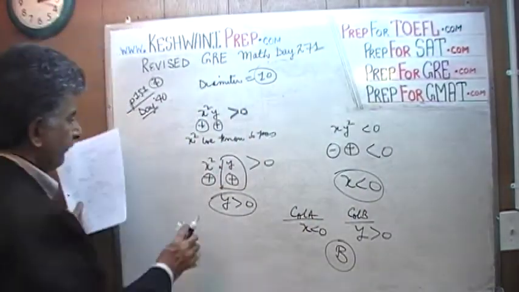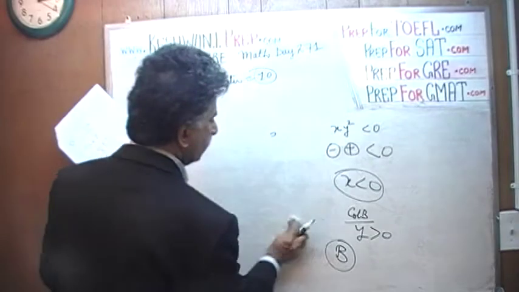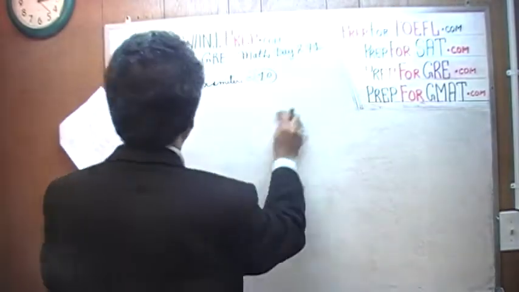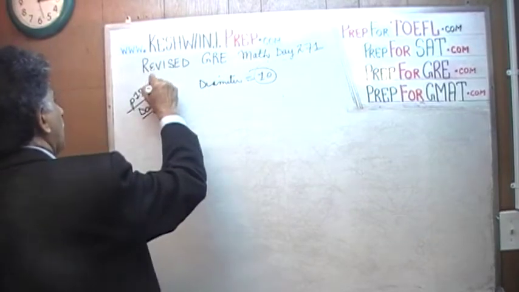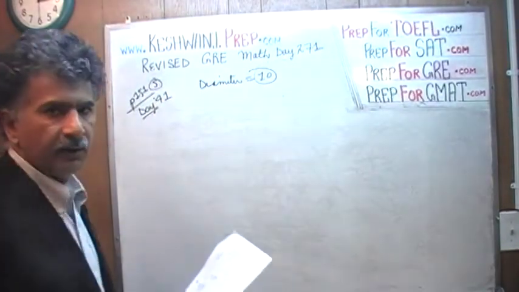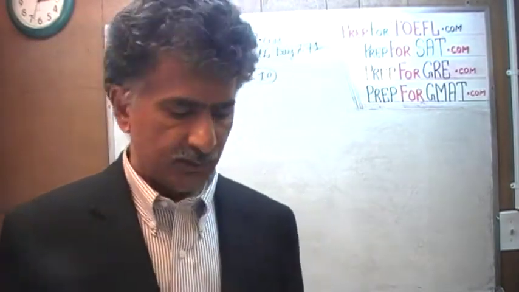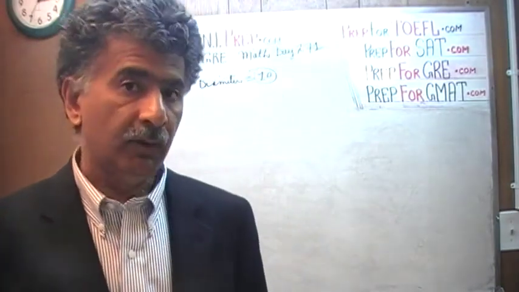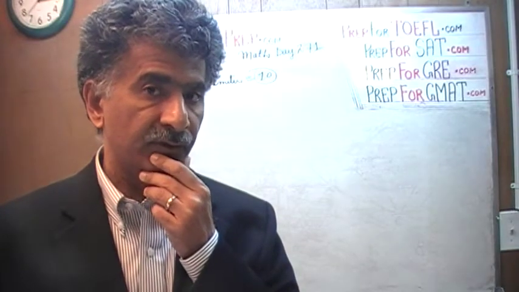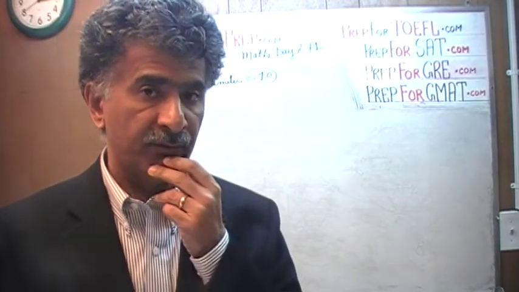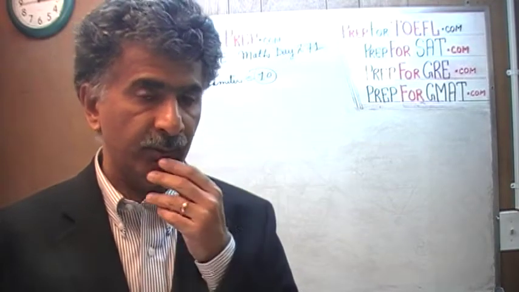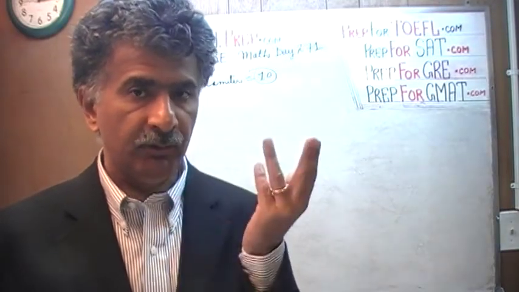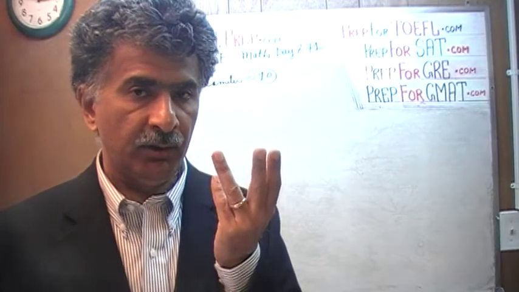Number 5. You don't have to sit there and waste your time plugging in numbers, just think logically. X squared times y, we are told, is positive. If x squared times y is positive, x squared we know is positive. So positive times positive must be positive. Y would have to be positive, y cannot be negative. Otherwise, x squared times a negative quantity would have been negative.